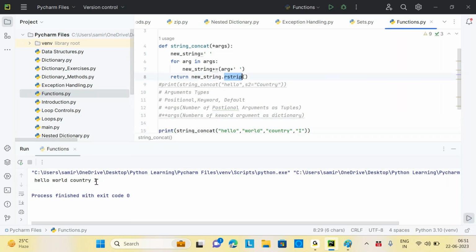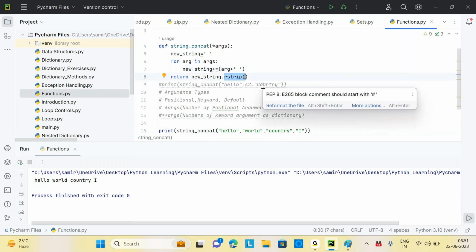Because any spaces after this get removed. I don't want them actually; in-between space is fine. That part we have defined. But after that, suppose after completion of the string there is any space, I just want to strip it. That's why I've used the strip function.